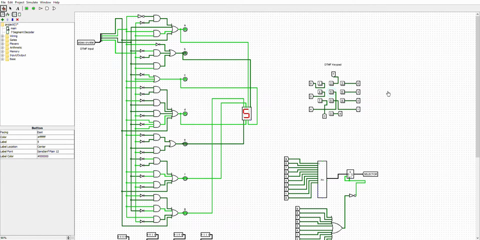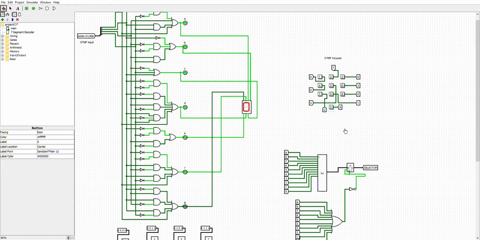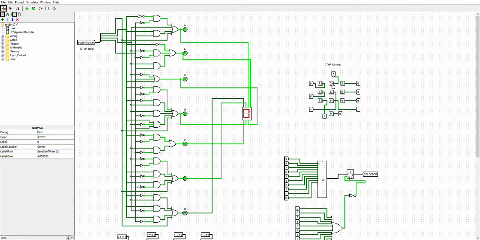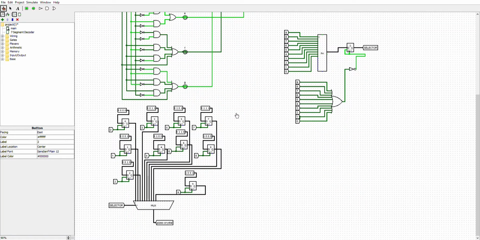Okay, from here, how we can make the display become 1, 2, 3 until 0 is that when we first push the buttons on the keypad, it will emit a high input, and then the high input will be transferred into our registers.